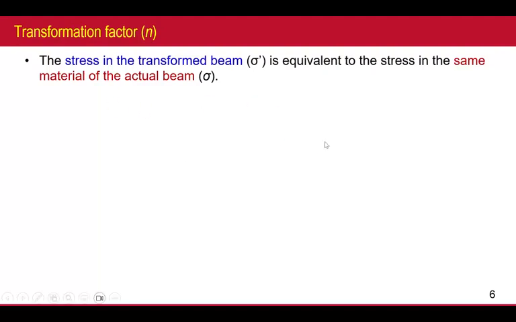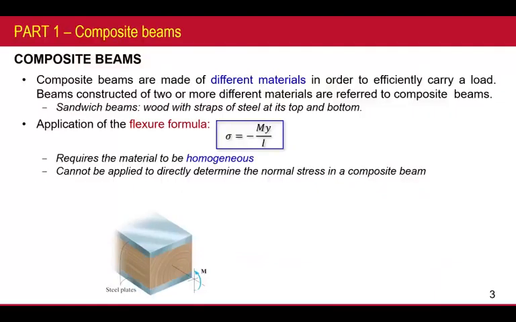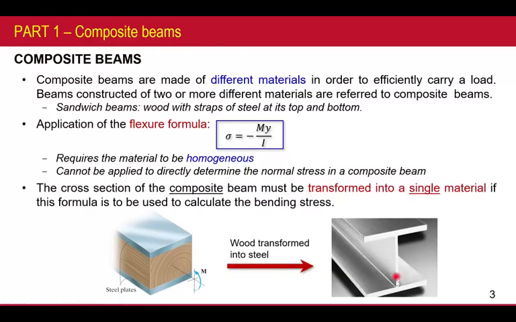For example, as we said, here this one is one steel, one wood. We transfer the wood into steel. But remember, the steel in between is not real, it's from wood. Everyone clear? So that's why this part is transformed. These two are original. This one is not real. It's from transformed parts. Okay?